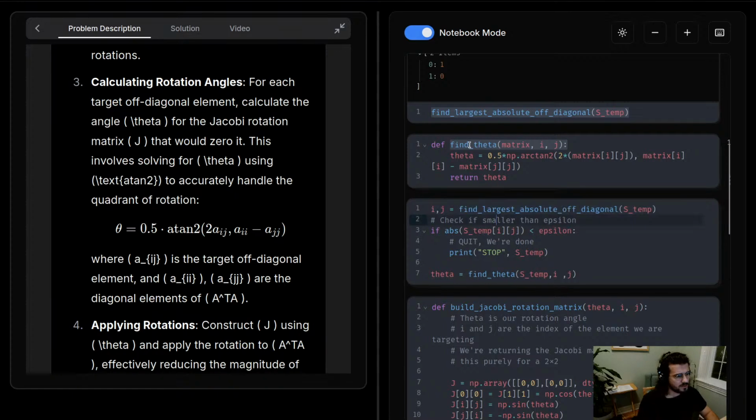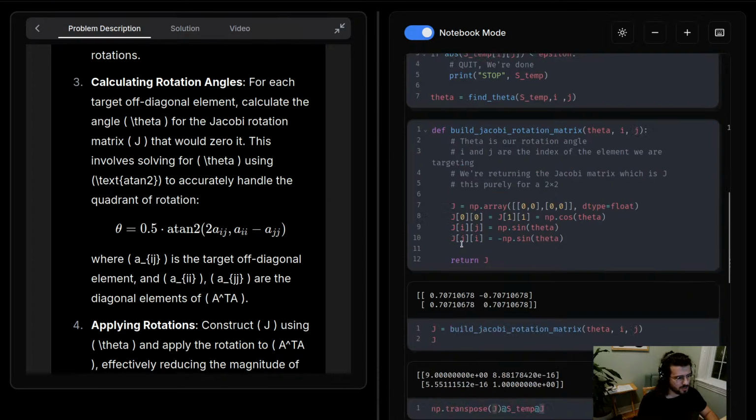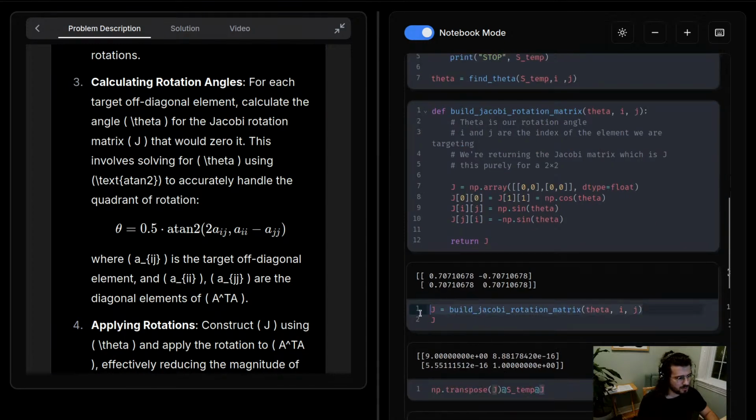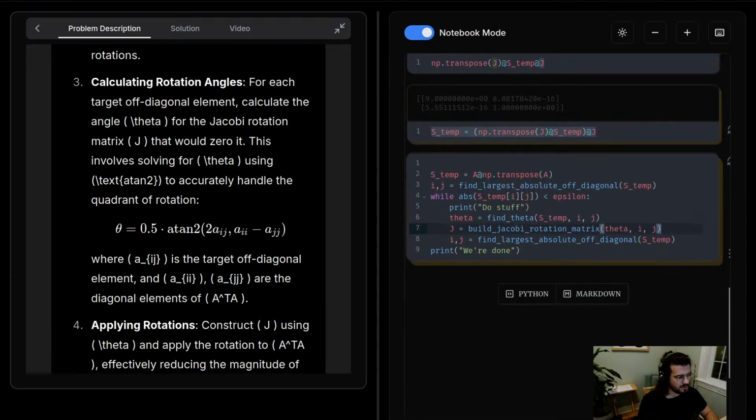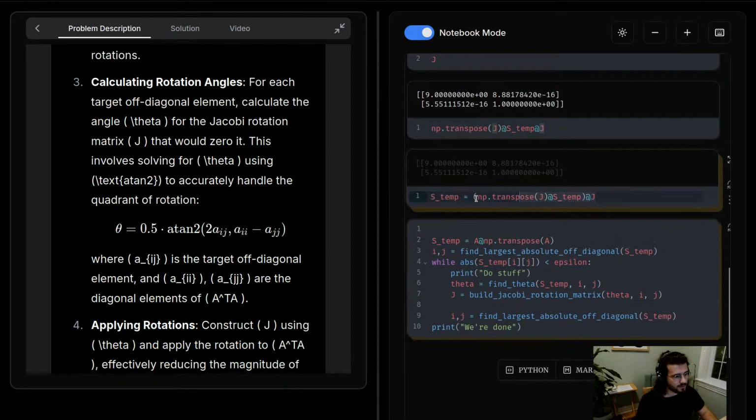I find my theta here, and then I just build my Jacobian matrix here, right? There you go.